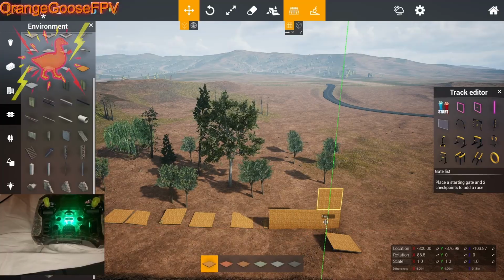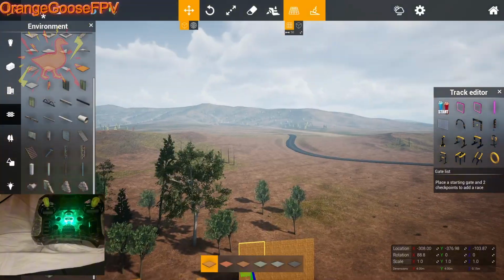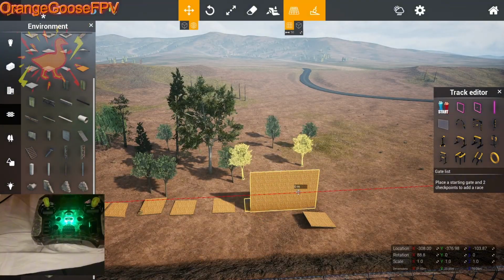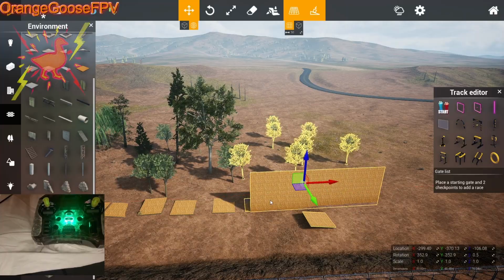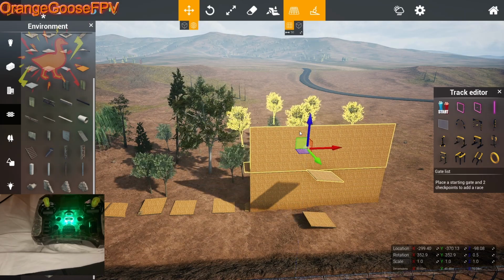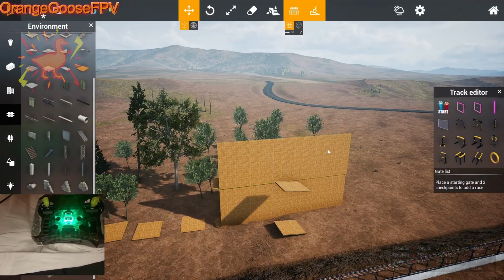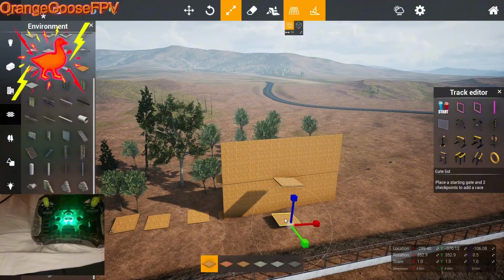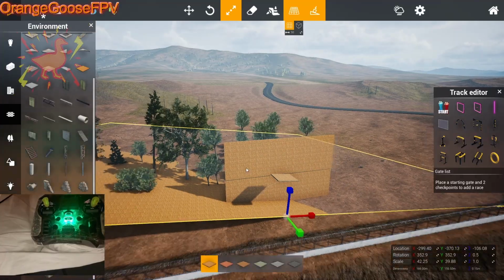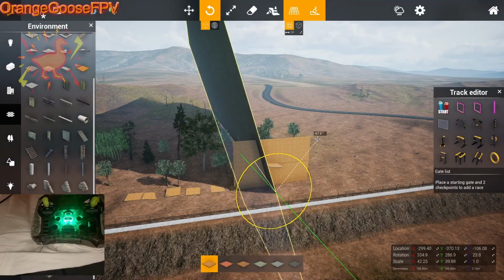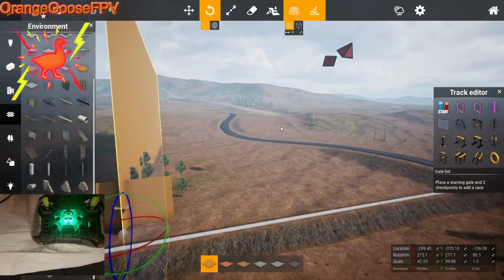You can either do it this way, like I'm doing, or then you grab all these, move it over, and then you grab all these, move it up. You get the point. Then you just keep going. You have a massive wall. Or you could start with one tile. Use this tool here and enlarge it that way. Go to rotate. Boom. So sky is really the limit here. It's a pretty cool tool.